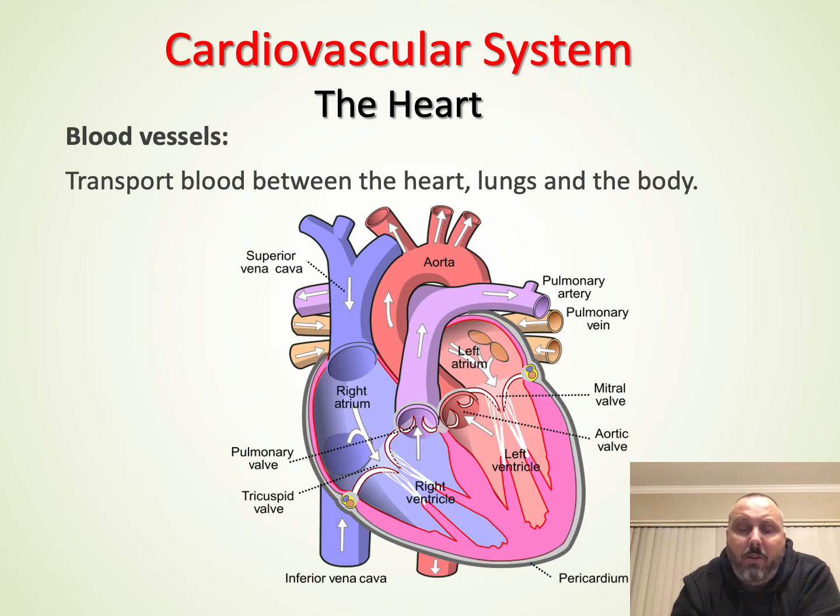Okay, so the blood will then come back through the pulmonary vein or veins, so you can see them coming back towards the heart into the atria, into the left atrium. Again, that's the filling chamber. It's going to go through that valve into the ventricle to be ready to be pumped through the aorta, which is the main artery that leaves the heart. Okay, so the pulmonary artery takes blood from the heart to the lungs. Pulmonary vein brings it from the lungs back to the heart. So our aorta takes it from that left ventricle out to every cell in the body.